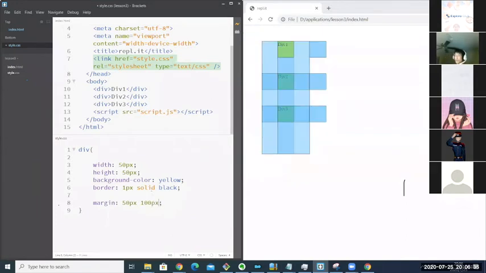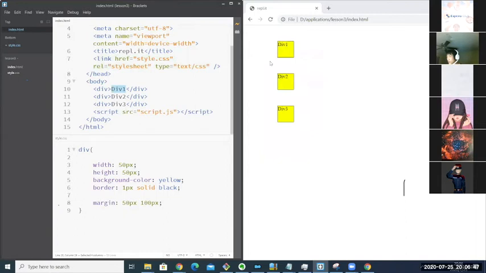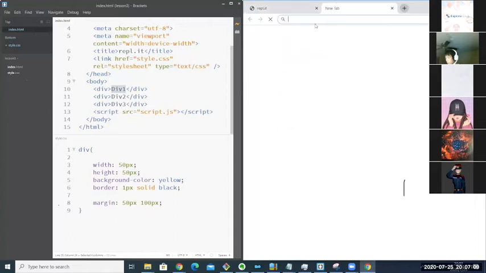The difference between margin is that padding is the space between the border and your actual content. Your actual content is just the text you define here. So in our div1, the actual content is this I highlighted. And padding will just be the space between the text and the border. Margin, on the other hand, will be the distance between the element and other elements. So margin is outside of the border. Let me just show you.